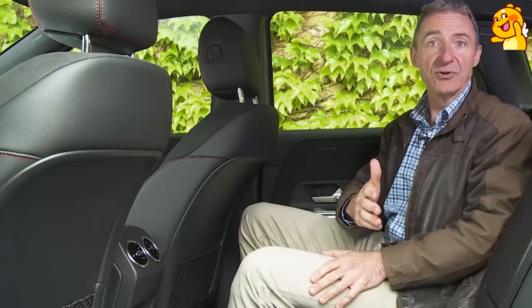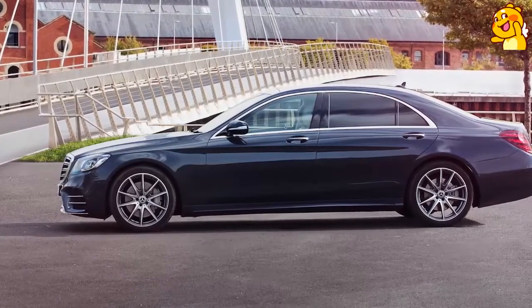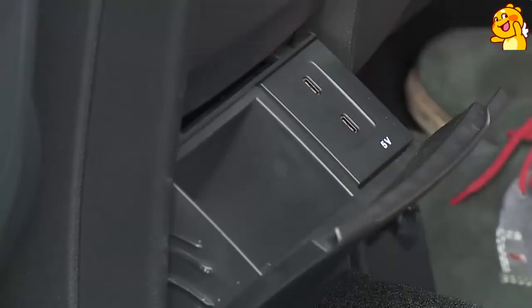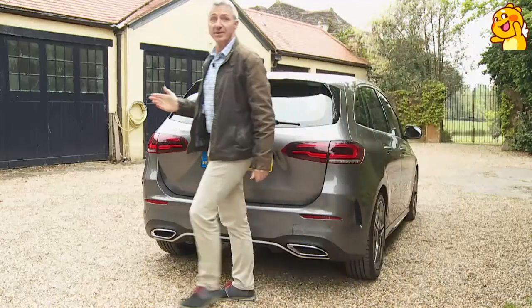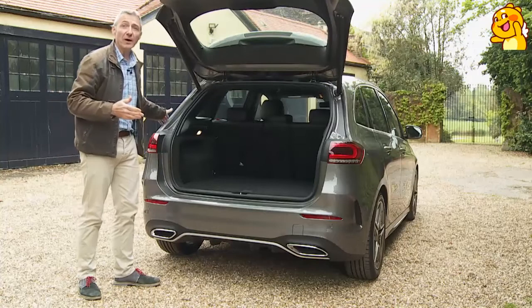What will make a huge difference is if you swap out the standard fixed rear bench for the optional sliding back seat, which can be pushed fore and aft over a range of 14 centimetres. With that feature fitted, you really get the benefit of that extra wheelbase length, and with the base in its rearmost position, you'd enjoy legroom almost comparable to what you get in the brand's S-Class luxury saloon. As part of this option, the rear backrest can be reclined for greater comfort on longer journeys too. In the rear, perceived quality looks brilliant, but closer inspection isn't always quite what it could be. Mercedes has tried hard with smart little touches like twin turbine-style vents, a pull-out centre console compartment with storage and twin USB points, plus useful seat back nets and a smartly-stitched centre armrest complete with extra pop-out cup holders.